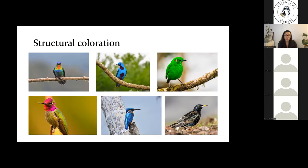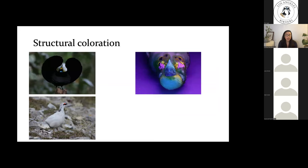In addition to blues and iridescent colors, structural coloration can produce most greens, purples, and any glossy or shiny colors in birds. It can also produce really intense blacks called super blacks, found in some birds of paradise and Ramphocelus tanagers, which absorb even more wavelengths of light than standard melanin black. Some whites are also produced by structural coloration, like the winter white of the rock ptarmigan, while other whites are produced from a simple lack of pigment.